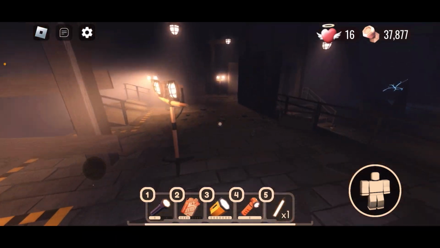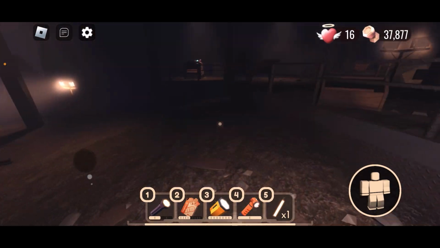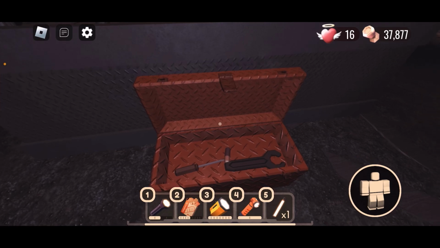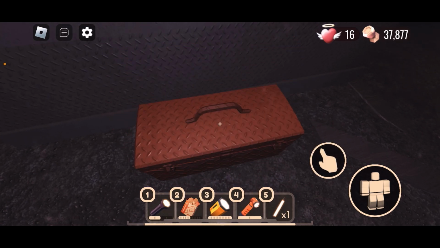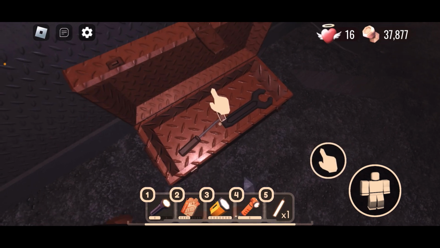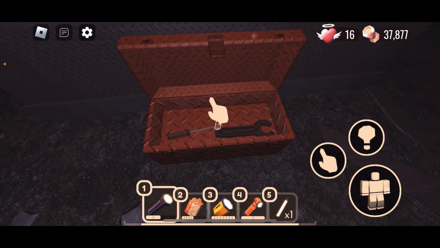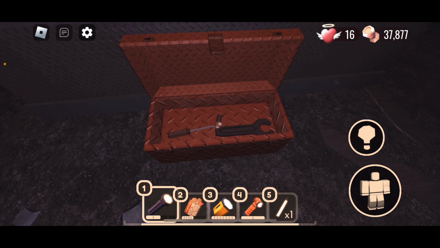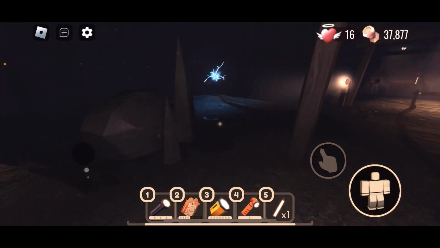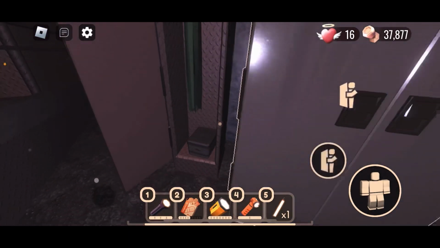Man, this game is so awesome. Especially now that we got floor 2. Oh geez, we can't pick that up. Oh, it's a battery. I thought it was something else. Why can't I just pick it up then? Why can't I just pick up the battery? Oh, there we go. Did I have to have the flashlight out or something? I don't even know, but at least I got it.